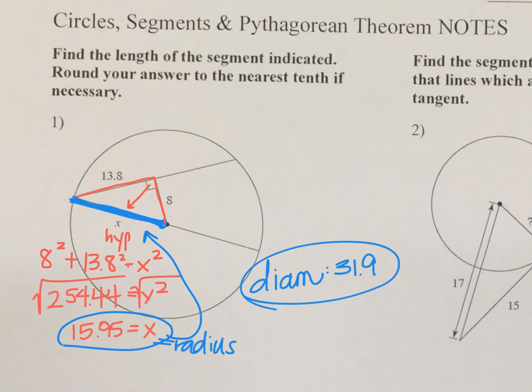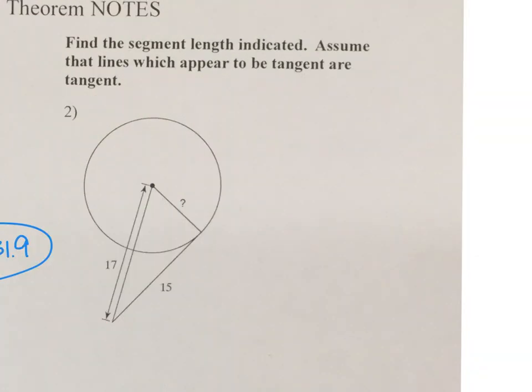All right, this second question goes back to something we talked about when we were summarizing angles, and that is, remember that a radius and a tangent line, the one we had drawn the other day extended, are perpendicular, which means this right here is a right angle. So again, I can do Pythagorean theorem. Remember that 17 here is the hypotenuse. So I've got x squared plus 15 squared equals 17 squared.